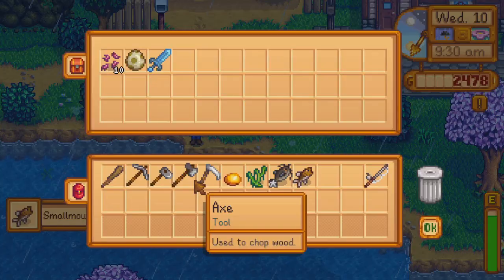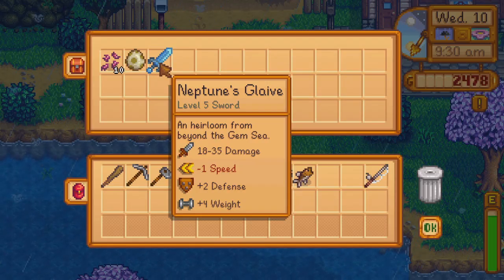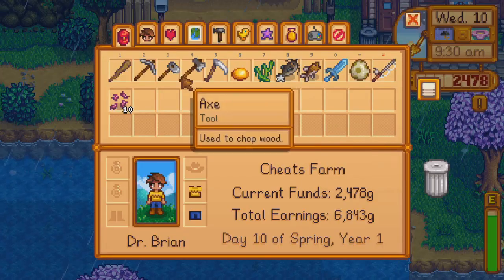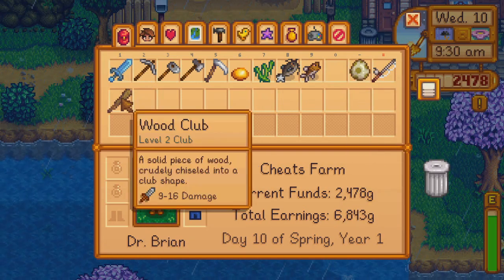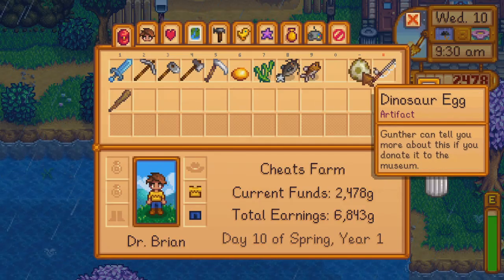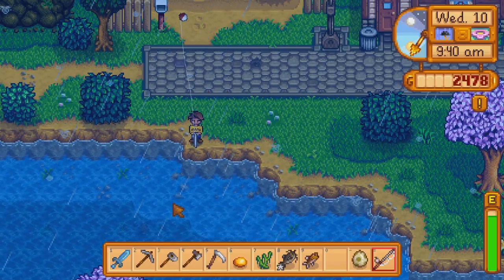There's a smallmouth bass, and... oh, wow! Neptune's glaive! That's really good. And a dinosaur egg. That's also pretty good. Okay, that was an extremely lucky chest. Level 5 sword, 18 to 35 damage. It's a little bit slow, but it has extra defense. That is going to be huge for the mines. And this is an artifact that we'll go ahead and give to Gunther at some point a little bit later today. But that was super lucky.